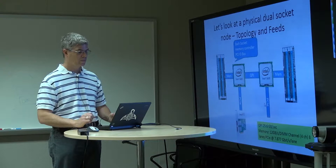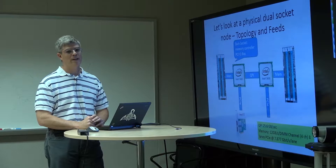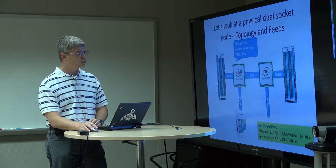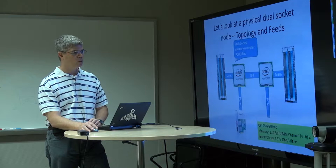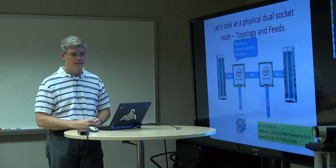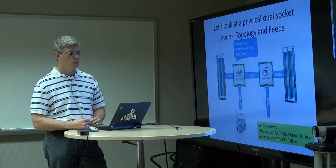It's worthwhile now to take a tour through what a dual socket server actually looks like. When you look at a modern dual socket server, two sockets are put in — each physical socket has its own memory bus, its own external I/O bus — and the two sockets are connected through, at least in the Intel world, QPI: QuickPath Interconnect. QPI runs at 25 gigabytes per second. A particular memory channel will run at about 12 gigabytes per second. PCI lanes are running at just shy of 8 gigabits per second; the cards are 8 lanes, so there's 64 gigabits per second. We're trying to push 40 gigabits through that — so there's enough bandwidth.